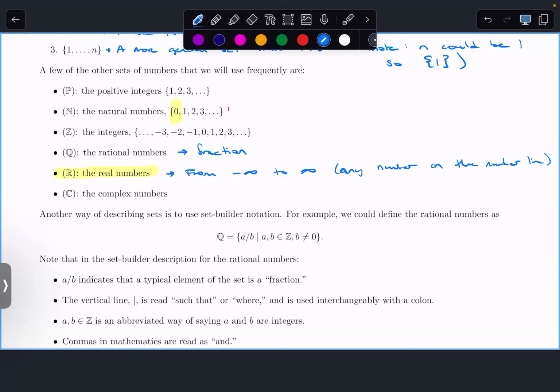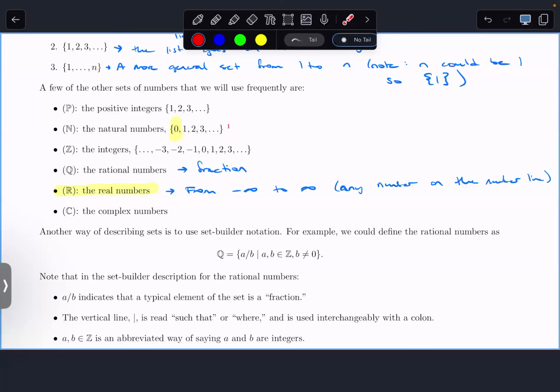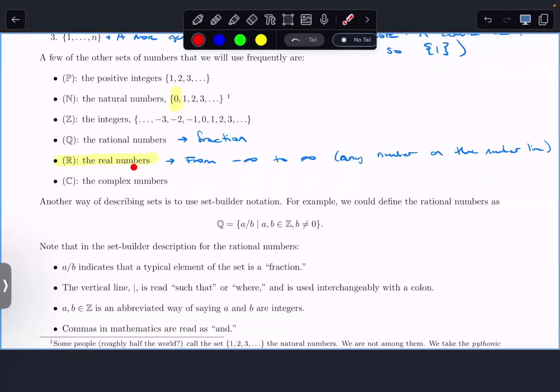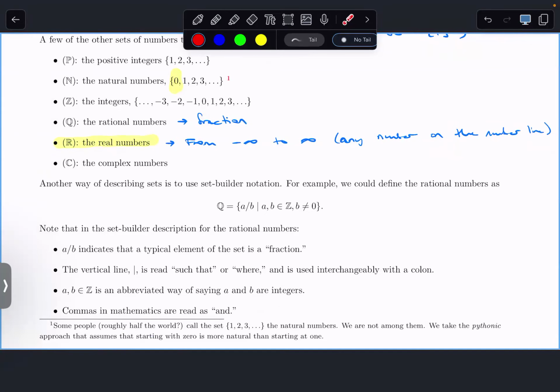And then complex numbers. We're not going to deal with complex numbers, but you might have seen them in the past. Maybe. Decimals, whether or not you can rewrite them as a fraction, would all be in the real numbers. So even pi is a real number. It's an irrational number, but they all get lumped into the real numbers. We're going to talk about the set of real numbers quite often, so it's worth hanging on to. And I do assume that you are comfortable with the integers: when I say integers, you say, yeah, any whole number, negative infinity to positive infinity.